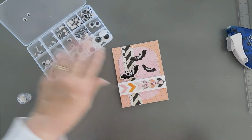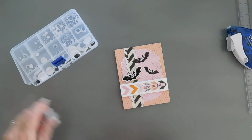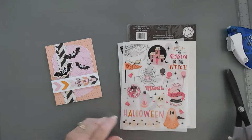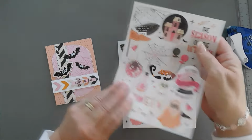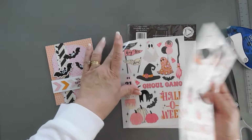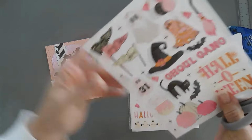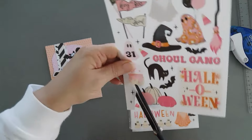Wonderful. I have three different size Google eyes for each size of the bats, which I just think looks adorable. Now I'm going to bring back my sticker sheet, and we have some stars in here. I'm going to take a couple of these and add them to my background also.